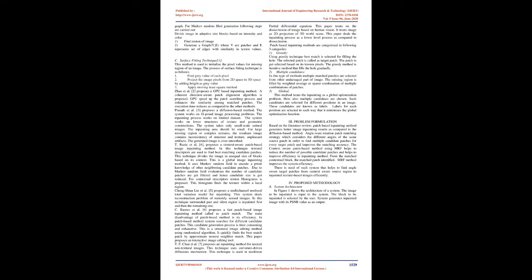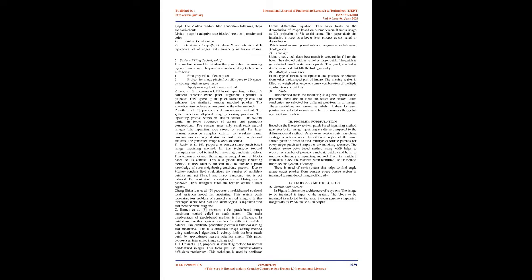Prashant et al. 3 proposes a diffusion-based method. The system works on ill-posed image processing problems. The inpainting process works on a limited dataset. The system works on lower structures of texture and geometric constructions. The system takes only small-scale natural images. The inpainting area should be small. For large missing regions or complex textures, the resultant image contains inconsistency of structure and texture, and unpleasant artifacts. The generated image is oversmoothed.